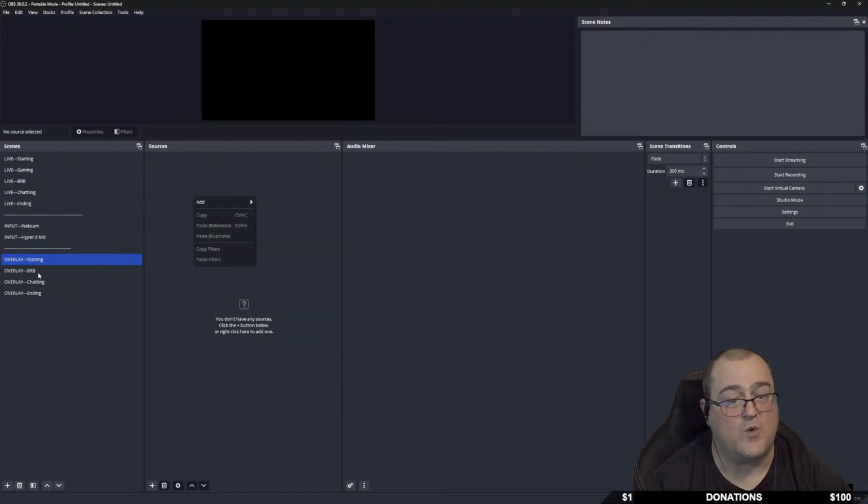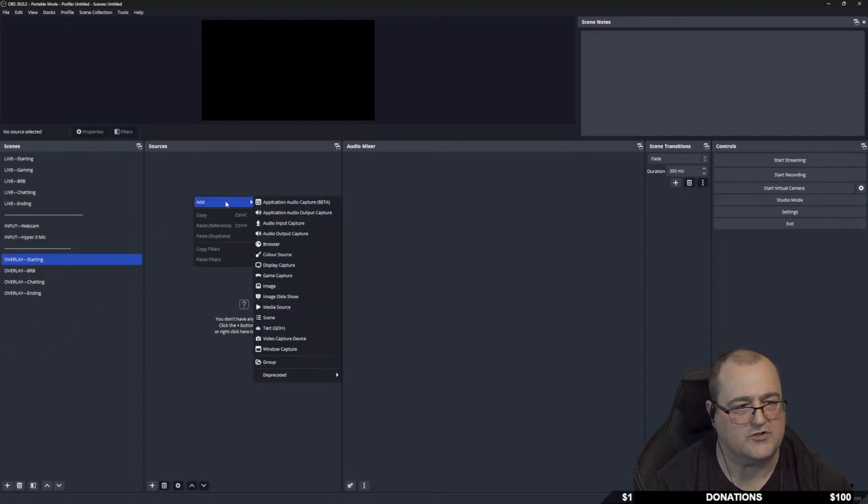This is why it's better to build all your sources out and build everything into a source, because then you can bring them in, because you are not physically merging and mixing a display capture with a game capture and a window capture in your sources for, say, your gaming screen. You are bringing them in as a scene rather than its individual component part.